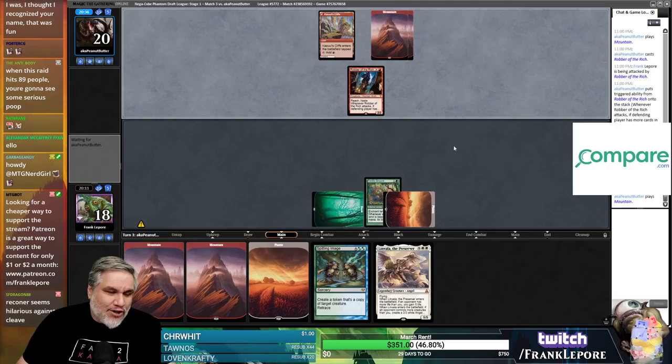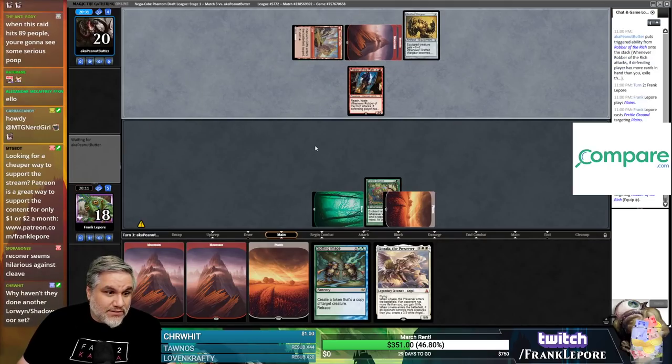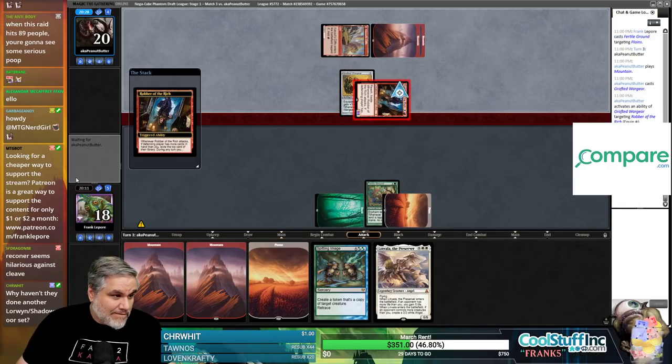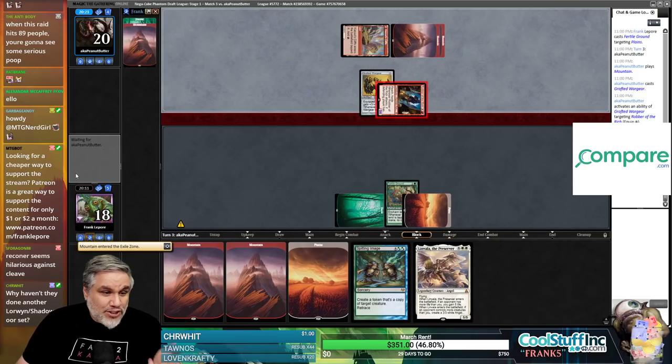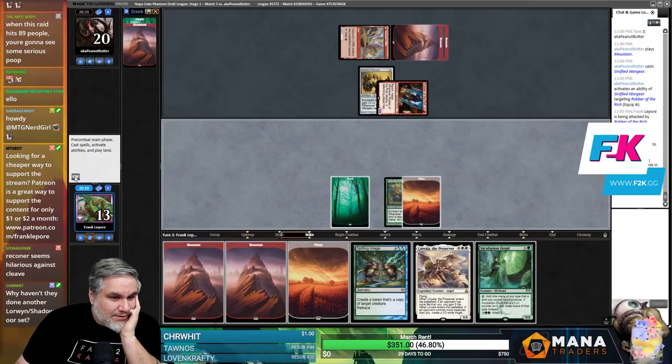Well, Reckoner doesn't seem that great, right? Because they only have to deal 3 to the Reckoner, and then they can trample over with the rest. Oh, Jesus. Well. So they've hit 2 lands, which is actually pretty decent. We have 6 mana already. Okay. I don't hate it.